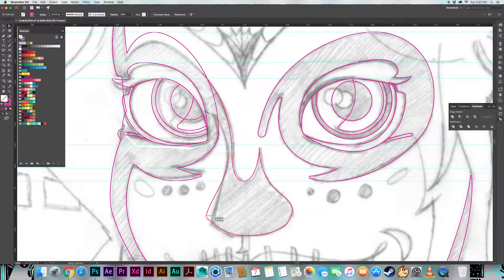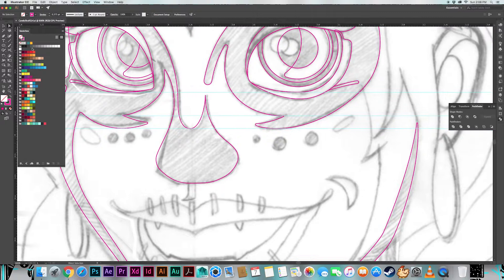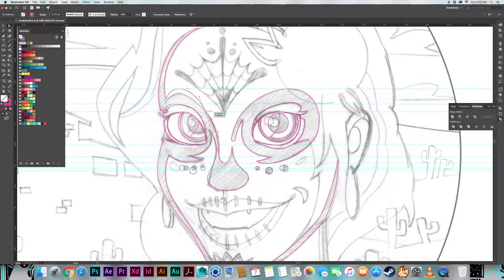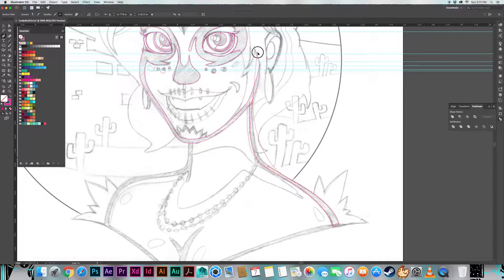On to the nose — it's going to be a simplified nose with no nostrils showing. We're just doing the basic outline because it would be covered in dark black makeup. If you've seen those makeup tutorials or pictures on Pinterest, most of those girls almost obliterate any detail normally visible in the nose, which is the look we were going for. Then we throw some ellipses in there as decoration.